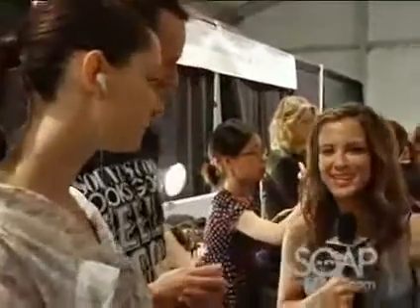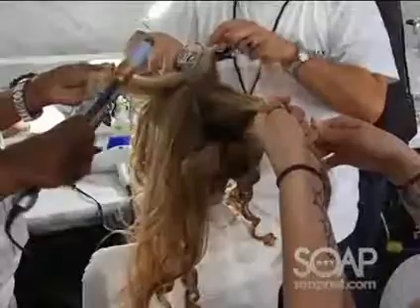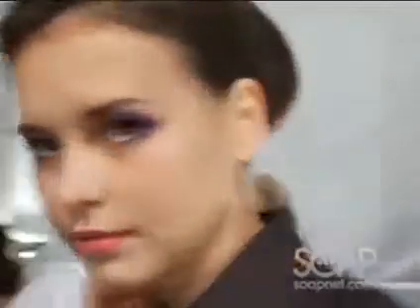I hid it for spring 2009 today. I always think the updo is very elegant on a woman. When I saw Joanna's clothes, she's got a lot of interesting necklines and shoulder pads, so I wanted the hair to work with the clothes, not take away. I wanted to put the hair up. The most important part is to backcomb the crown area so you get that volume at the crown, and keep it slick around the ears and the hairline.